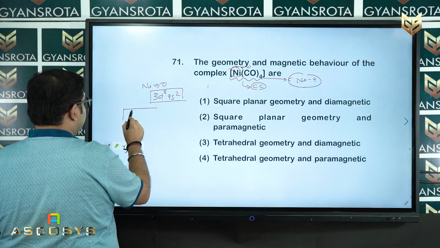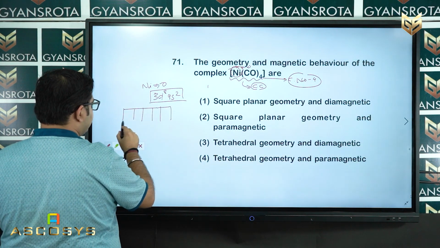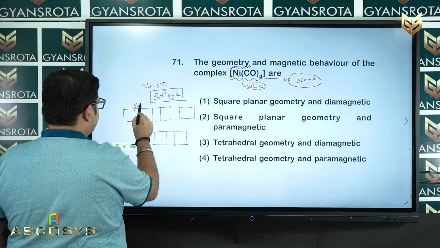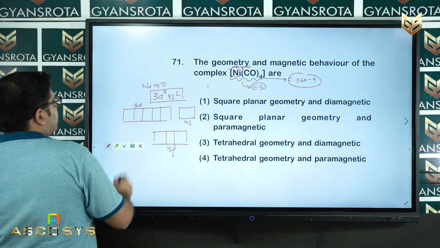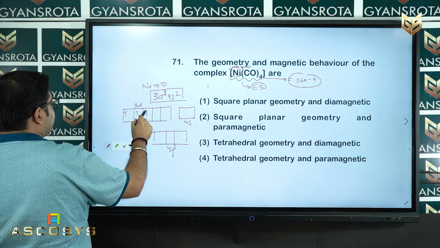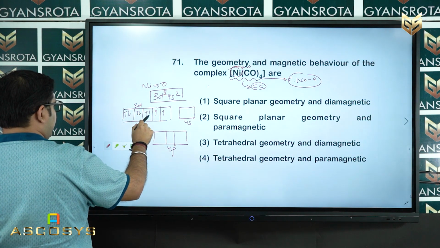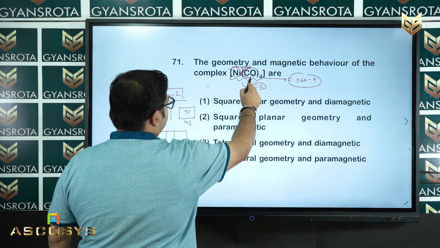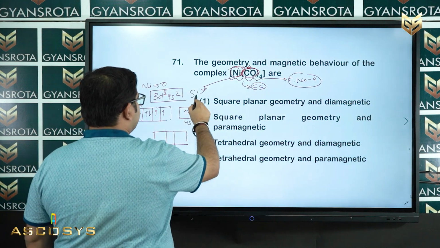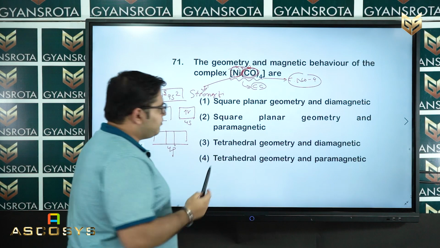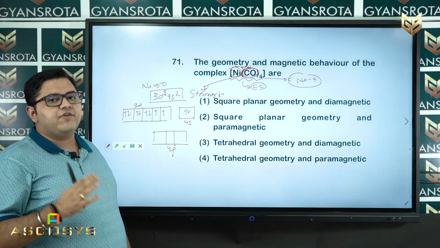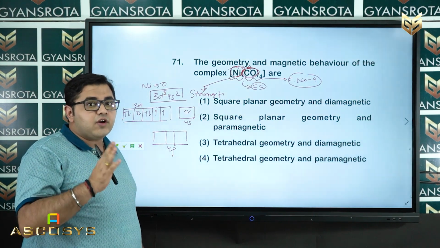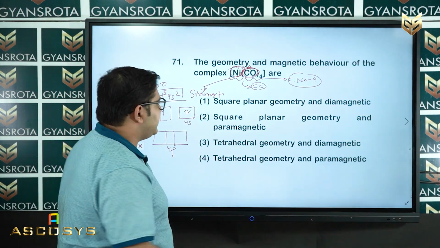So let us fill the orbitals, okay. 3d: 1, 2, 3, 4, 5, and this is your s and these all are p, okay. So remember this is 3d, this is 4s and this is 4p. So how many electrons are there? 8. So fill it 1, 2, 3, 4, 5, 6, 7 and 8 and here 2 are there. Now one more thing to remember: this carbonyl, or CO, is a strong field ligand. The strong field ligand concept comes from CFT, crystal field theory, not from VBT, but for understanding I am just considering here that this is a strong field ligand.